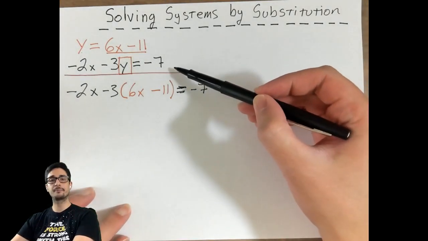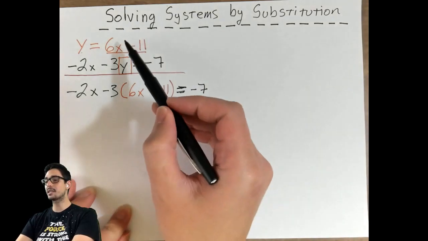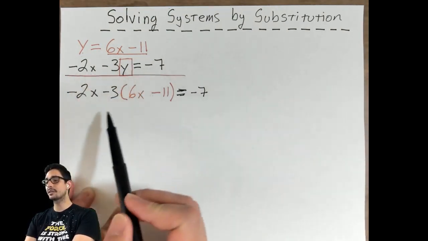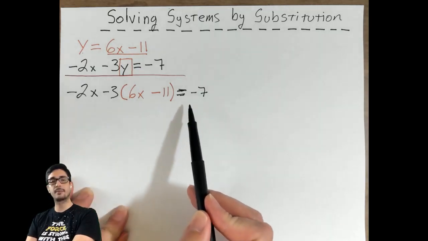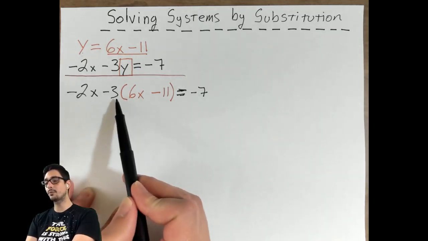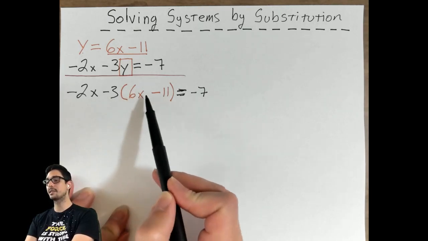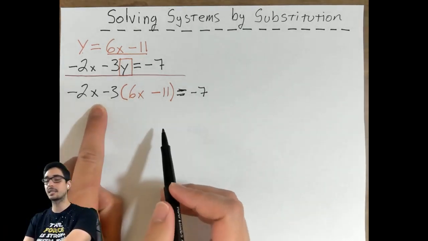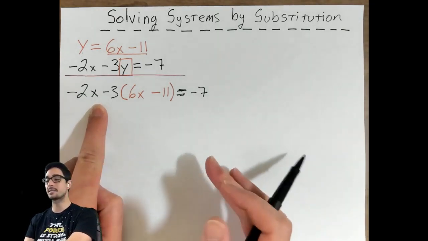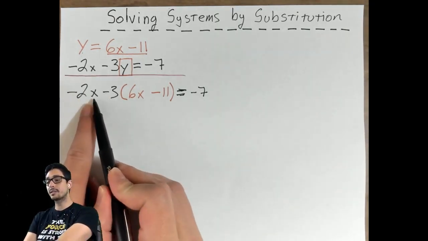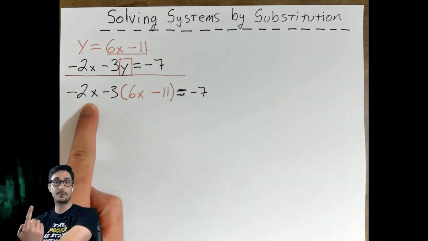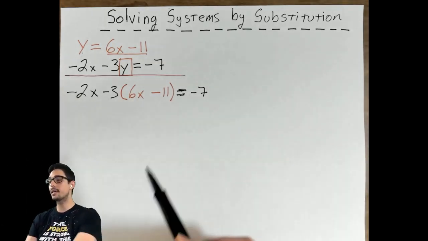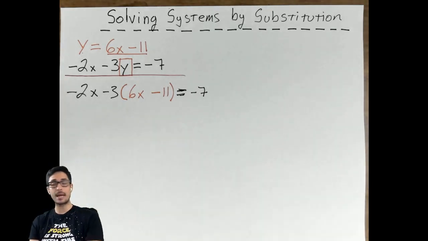Okay, just to do a quick compare: this second equation, I just rewrote it. I substituted 6x minus 11 into this y, and now it looks like this, right? So instead of saying minus 3y, it's minus 3 times 6x minus 11. Now what's nice about the second equation, and this is the whole idea behind this, is that there's only one variable. It's just x. We don't have a y anymore, right? So I can just solve for x.